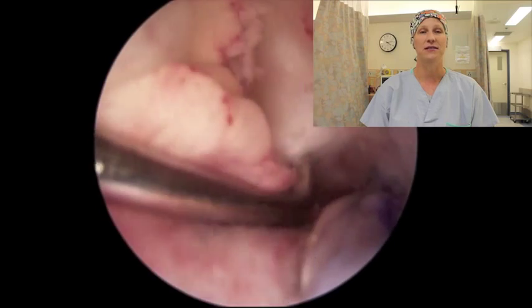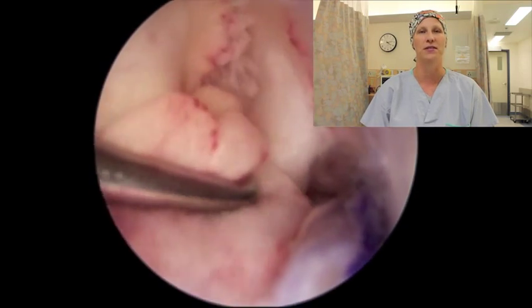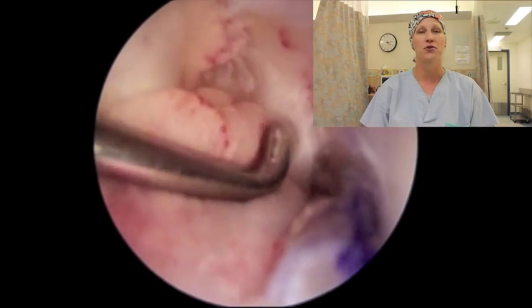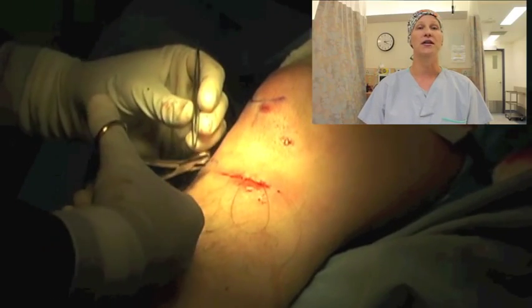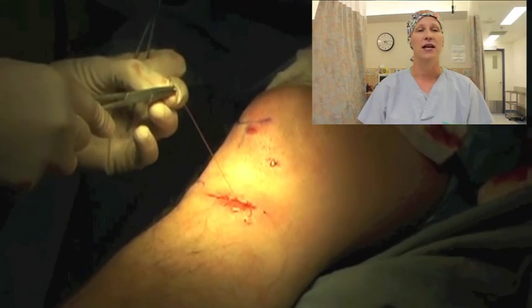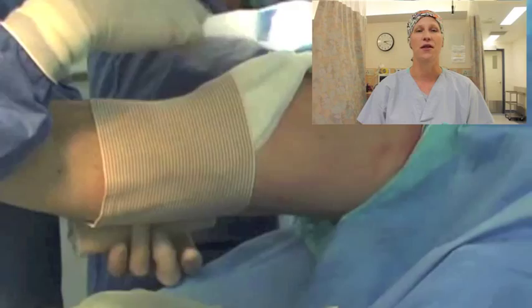Once the graft is fixed securely, the surgeon uses the arthroscope to make sure the new ligament is well positioned inside your knee. The arthroscope is then removed and your incisions are closed with stitches. The surgical areas are closed with dissolving stitches and covered with a sterile dressing of tiny strips. Gauze and a tensor bandage are then wrapped around your knee.